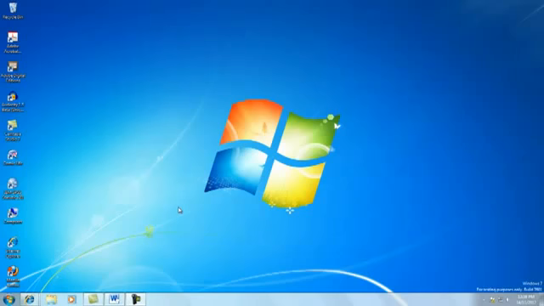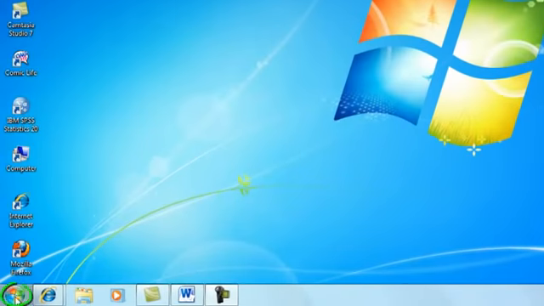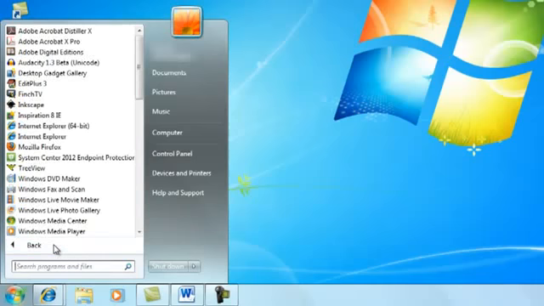Next, let's look at how to locate and use Microsoft Office programs. These are the programs you will use to complete many of your assignments. You can find these programs by clicking on the Start menu. Once the Start menu is open, click on All Programs.